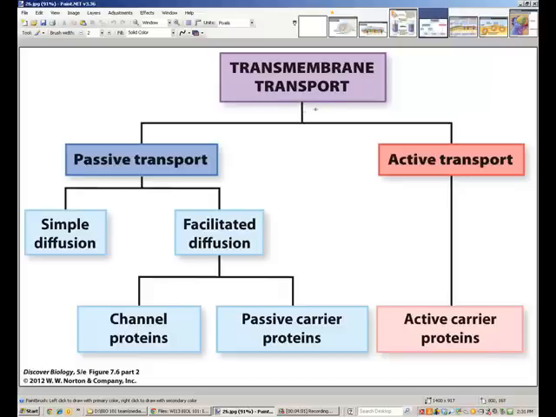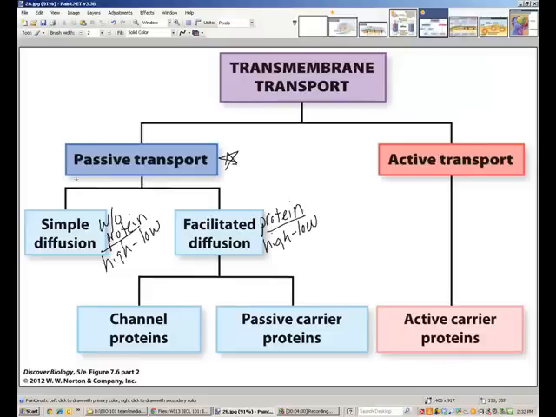This is an overview of where we're going to be going. So transmembrane transports are just moving molecules across membranes. You can either do it passively where you have simple diffusion or facilitated diffusion. And this just means facilitate to help. So you're just using a protein to help get these guys across from high to low. And this is without a protein, just right through the membrane. And that is moving high to low as well. We can also do active. And this is from a low concentration to a high concentration. And that is going to take energy.